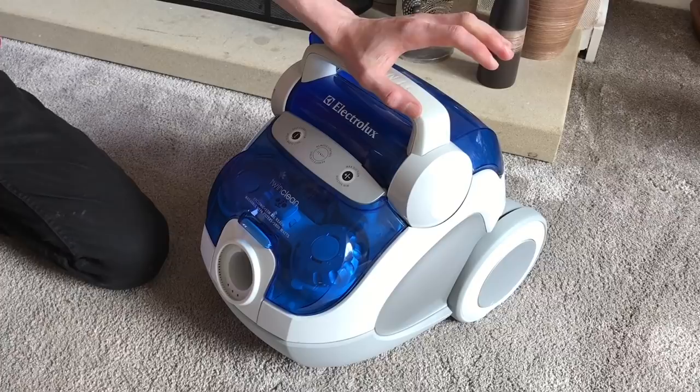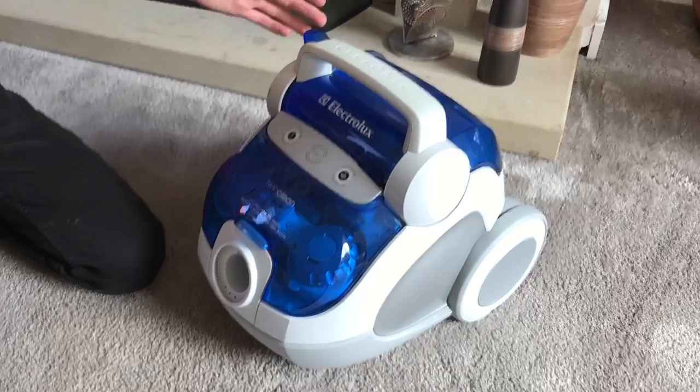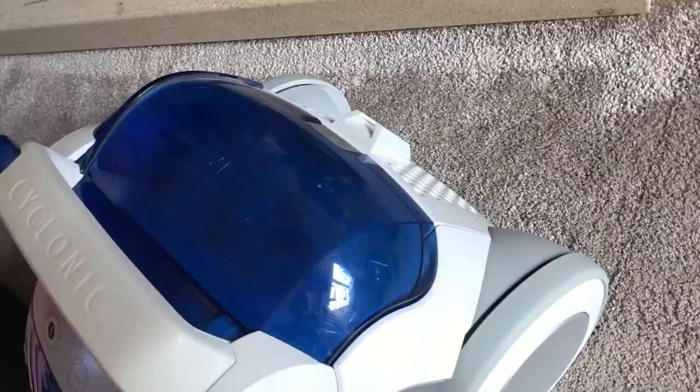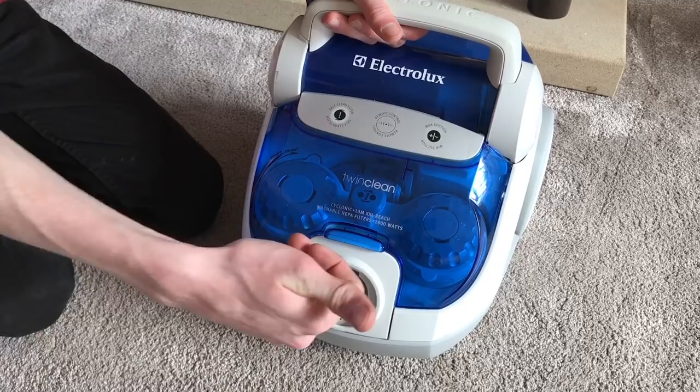Right, well, the first thing, obviously it was quite an expensive cleaner when it was new. But it is very complicated. I don't think it's something that the average customer will find easy to use, which is probably why they didn't last all that long. It looks like it's got so many different buttons and controls on it. Yes, and you wonder really where to start. Well, the dust comes in through here, and you can see you've got the electric controls for the electric head. The dust comes in through there and goes straight through the middle, again, just like the Miele, and fills up at the back here.